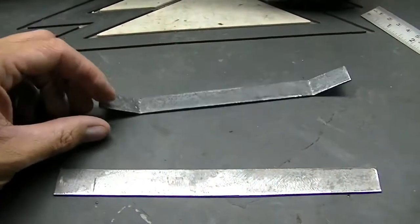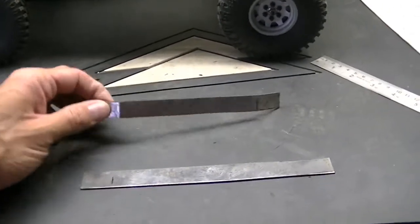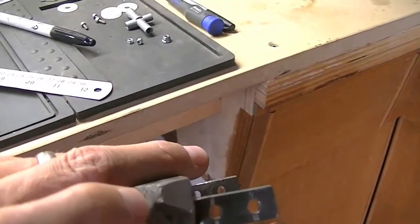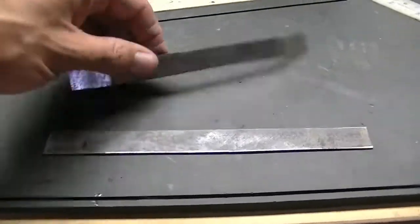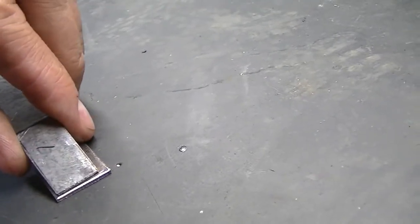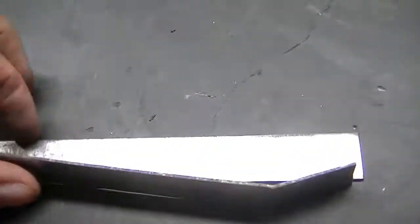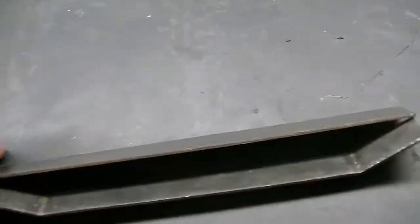I got a couple of the pieces cut out. That bandsaw blade works not too bad, but I've got a feeling it's not going to last very long. This is going to be the back side, the thinner side — the very back of the bumper — and this will be the forward part. I've changed my plan a little bit. I'm going to make it a little simpler and a little bit lower profile. I'm just going to weld this straight on like this, so I'll only have those small edges on the ends. I've got lots of this metal, so if it doesn't turn out I'll just scrap it and start over. I can see that mark, so I'll cut that off.